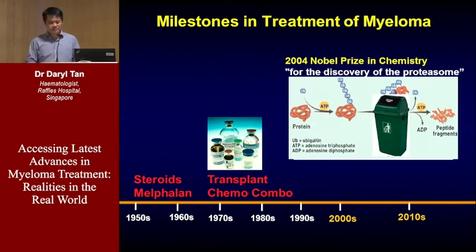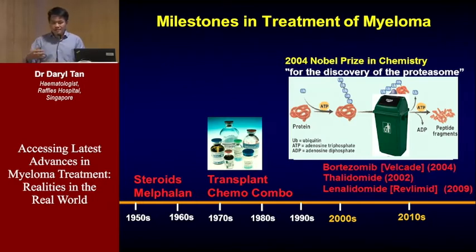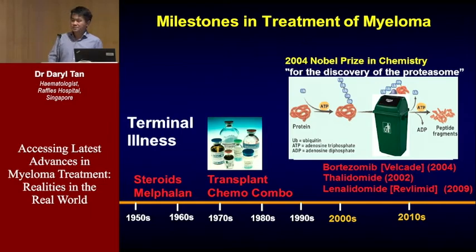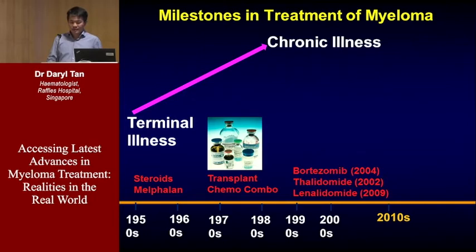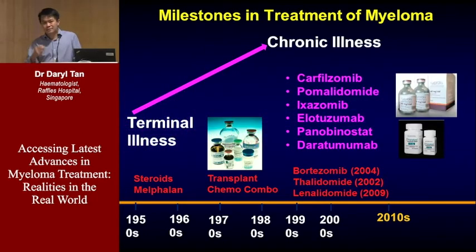So of course, with other drugs, what we call the immunomodulatory drugs, thalidomide and lenalidomide, suddenly we realized that we are actually converting myeloma from a terminal disease to a chronic illness akin to perhaps hypertension or heart disease or diabetes mellitus. And of course, over the past 2-3 years, the next generation proteasome inhibitor like carfilzomib, pomalidomide, the newer drugs, ixazomib, elotuzumab, and daratumumab, which you heard earlier from the earlier speaker, Dr. Molly. With these drugs in our armamentarium, we are secretly optimistic that with a careful and intelligent combination of these drugs, we could perhaps be looking at the cure of multiple myeloma.